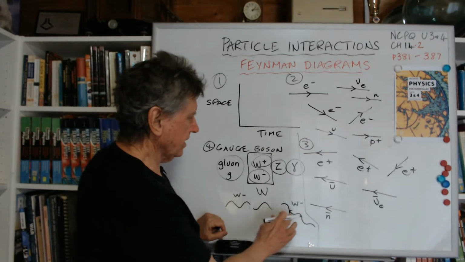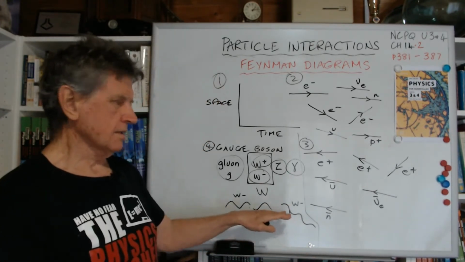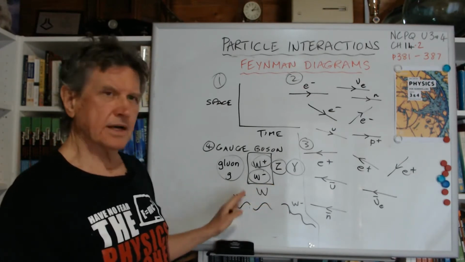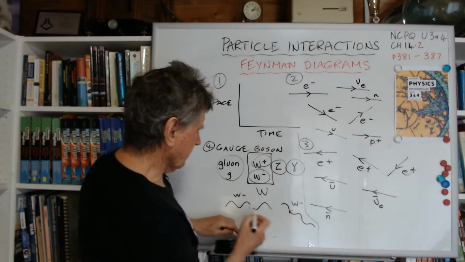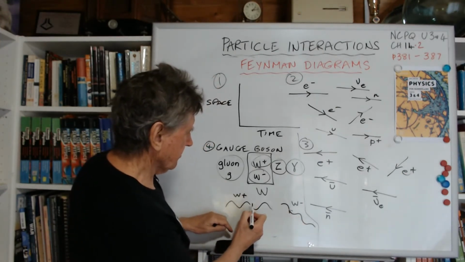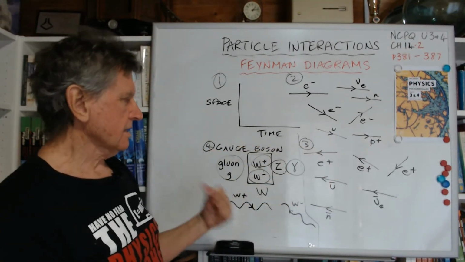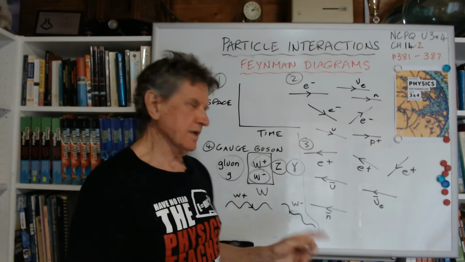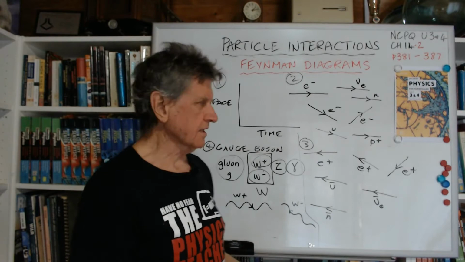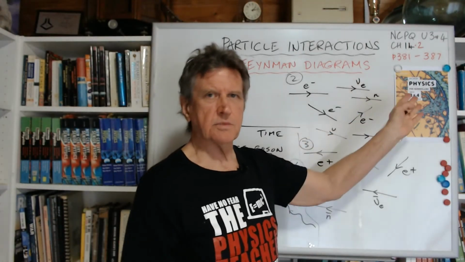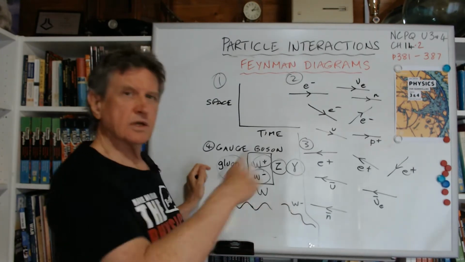So a W minus you could actually have as an antiparticle, and this thing as a particle. But in the senior physics syllabus, we're not talking about whether they're antiparticles. Oh, sorry, W minus would go back. W plus would be like that because it's the particle, so it goes forward in time. The antiparticle goes back. The syllabus doesn't talk about the difference between W plus and W minuses in terms of whether they're particles or antiparticles, and I haven't mentioned that because the syllabus doesn't do it. It just says you indicate a gauge boson with a squiggly line.